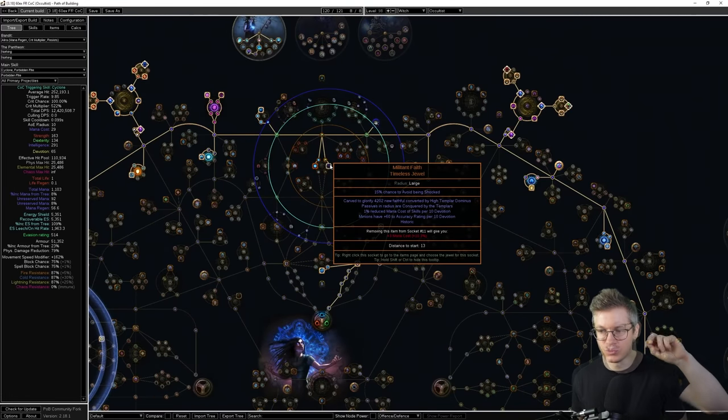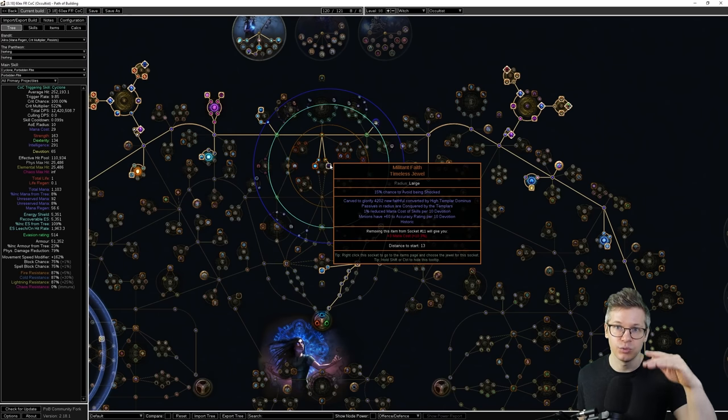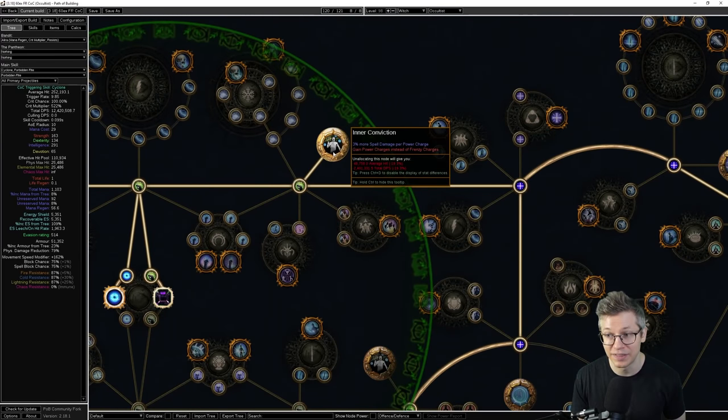And then the Militant Faith, we want to make sure it says converted by High Templar Dominus. And then the two things that we're going to be looking for are reduced mana cost of skills. And where it says minions right there, we want it to say non-curse aura effect. So this was a very cheap one that I got for like 10, 20 chaos early on. Later on, we want that non-curse aura effect. And then we want that converted by Dominus. And this is why we go for it.